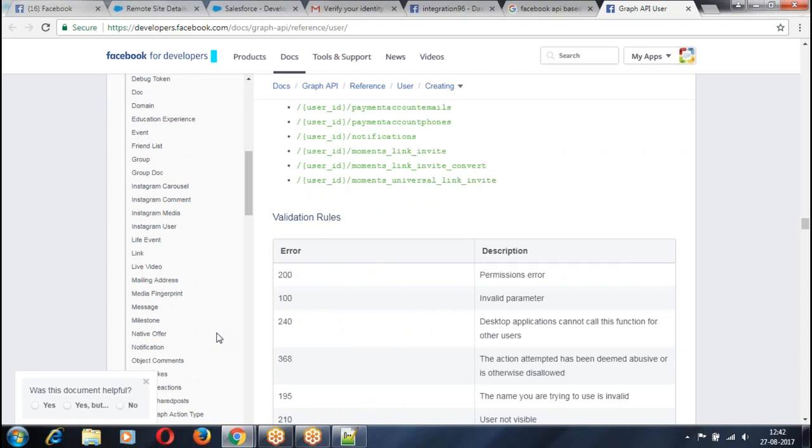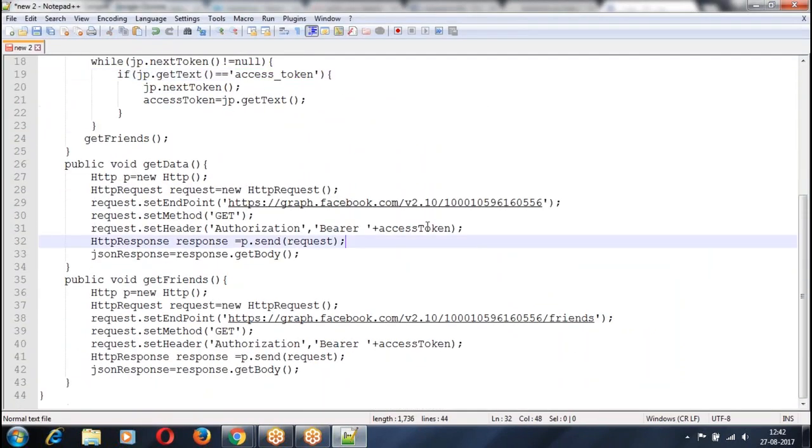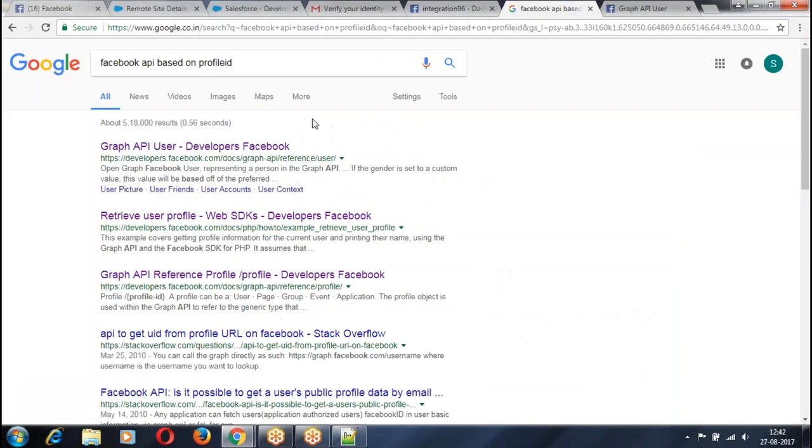Our intention is to connect to the third party, go through the documentation, and get the specific information you want. Right now, I want the information about the person who logged into Facebook. Now, in this case, look at the format. What is the URL we got? The same URL, facebook.com v2.1. Now, we said user ID. How do you get the user ID?